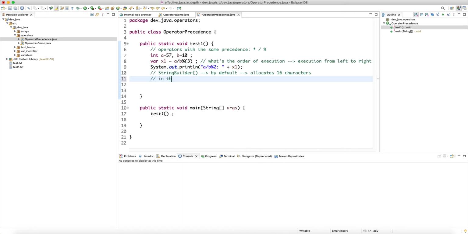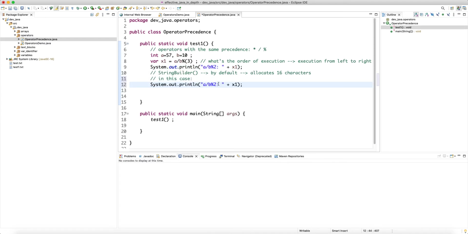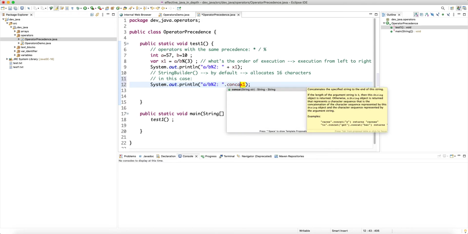So in this case, for us, let me just show you. A string has a concat method. It creates a new object. So dot concat, right?